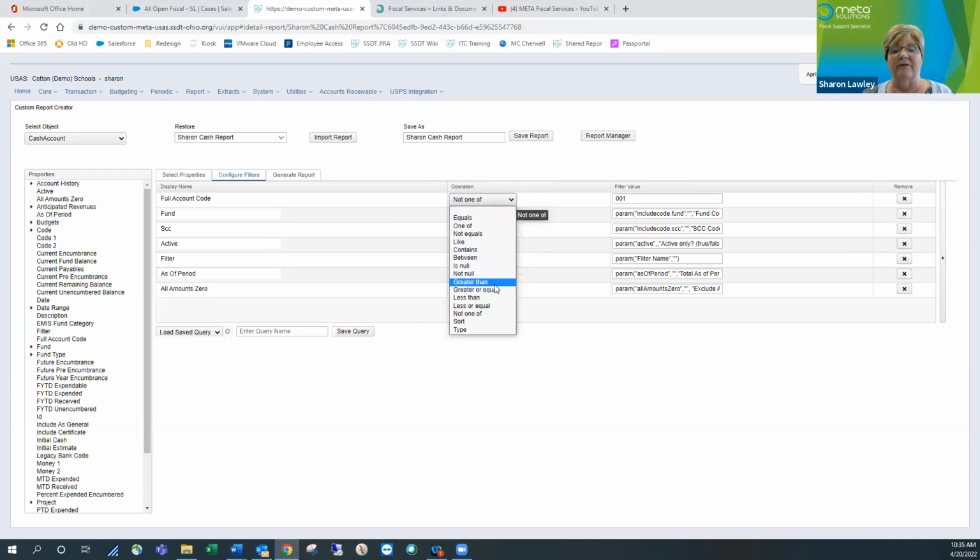If we were doing a greater than and equal date field over here, the format can be month, day, YYYY, or it can be month, day, year. You can put in the date as month, day, year.